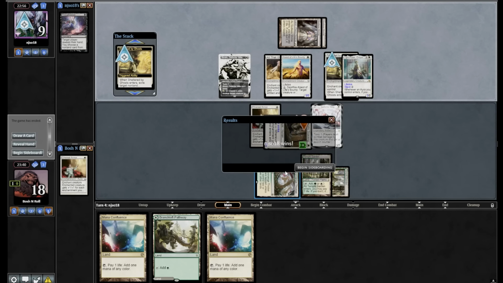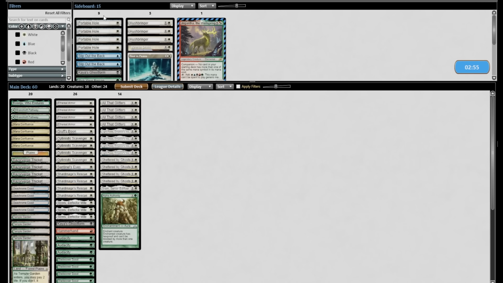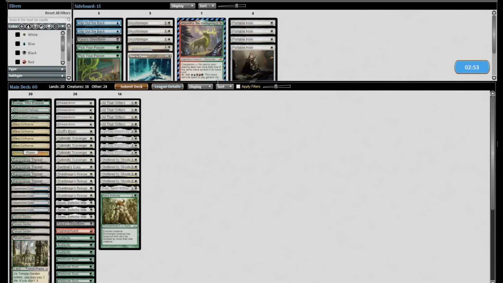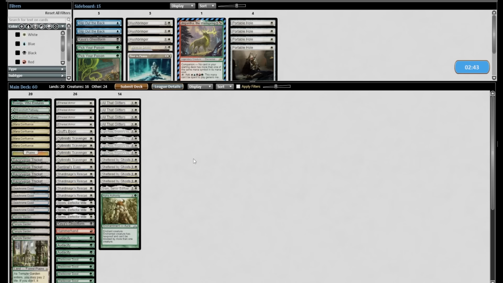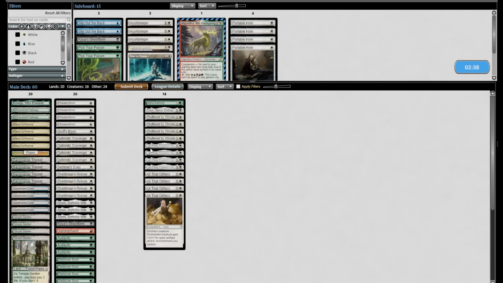I have nothing going on. Straight to the sideboard. Okay, Portable Hole seems very important to this matchup. Why does my deck look like this? Oh, I do normally have it on pile view. It looks like this because the deck only has 1 and 2 drops in it. All right, I'm going to make piles that I can try to parse.